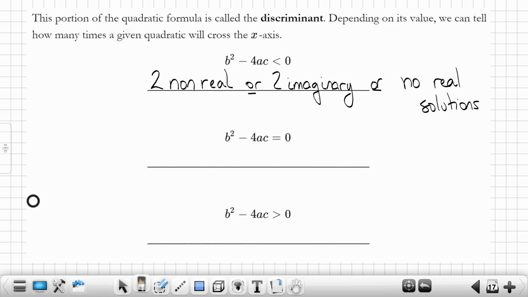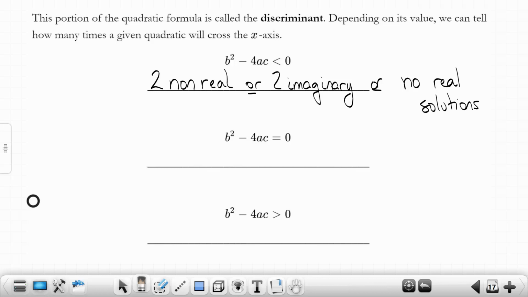Okay. All right, guys, my preference is either of the first two. I'd like you to avoid "no real solutions," okay? My preference is the first two because saying "no real" doesn't inform me of what type and how many answers there are. When we're talking about the context of quadratics, there are going to be two. If it's no real, that means they must be imaginary, and imaginary solutions always come in pairs. But that's a bit of thought process. It's instantaneous for me. It's instantaneous for some of you.